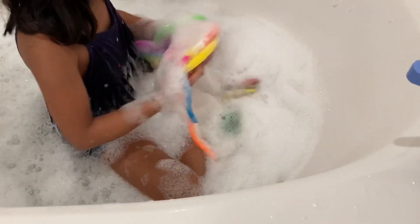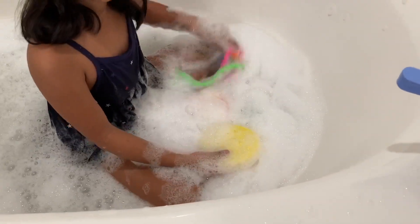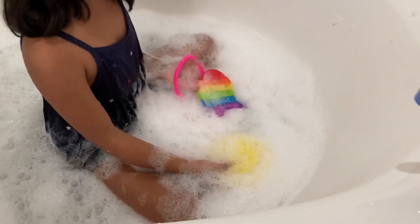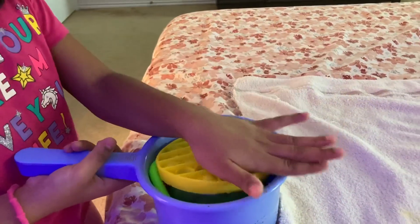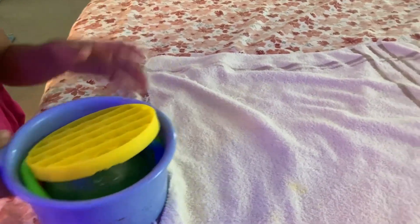Guys, this one happened when I was playing. I can't see all my fidgets now. So I'll be back to show you. It's cool. So I have these ready now, and I'm going to dump them and later I'm going to show you how they look and play with them.